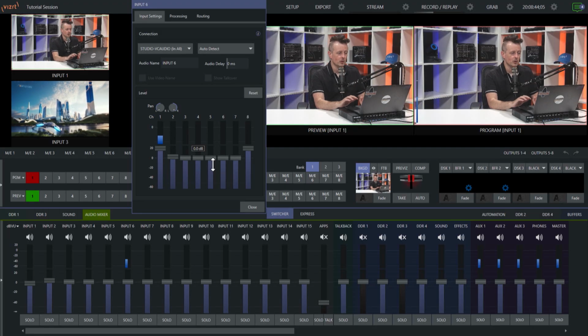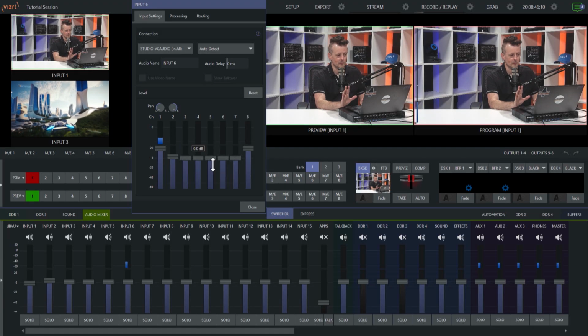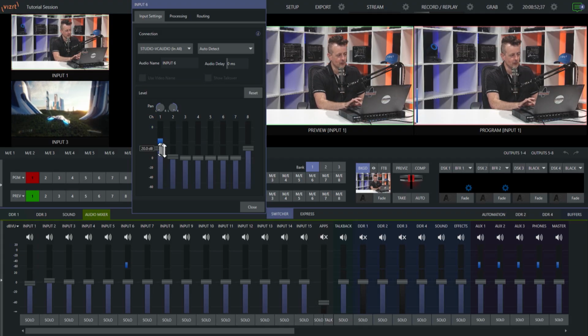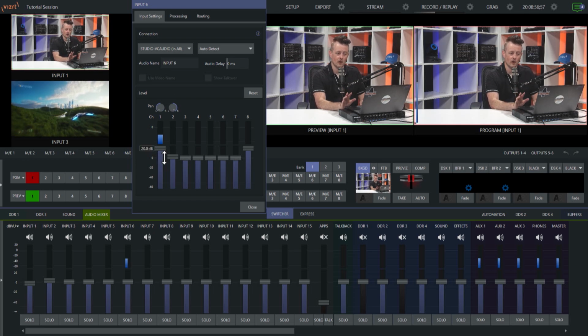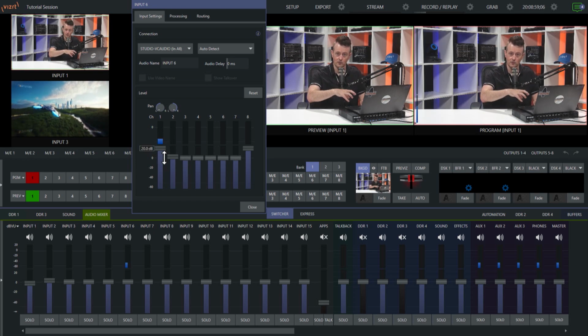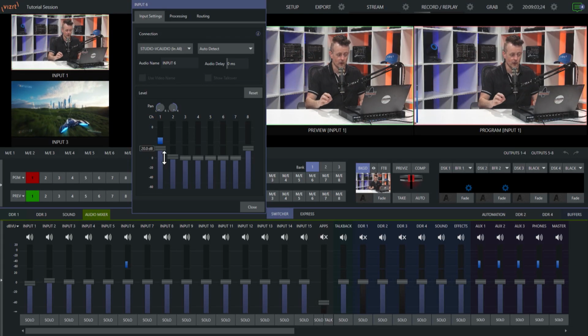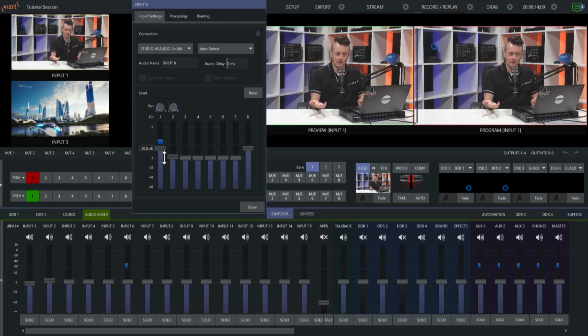Okay, so the next thing that I want to mention here is, say that we want to do some different changes specifically on the Viz Connect audio itself. Because right here, whenever I mess with any of these levels or the panning or anything like that, that only affects the audio that's coming in on the TriCaster side, okay? So it doesn't affect anything that's going to be on the Viz Connect audio system itself. So if I wanted to, say, boost some levels or do something routing-wise there, etc., and I want to get into the Viz Connect audio system, well, then I have to access its admin panel.